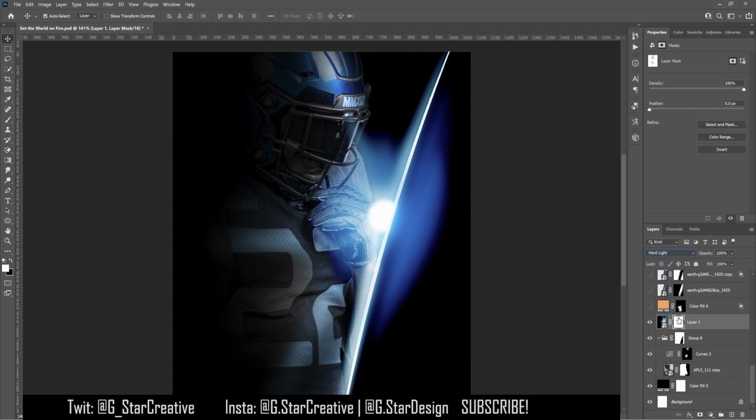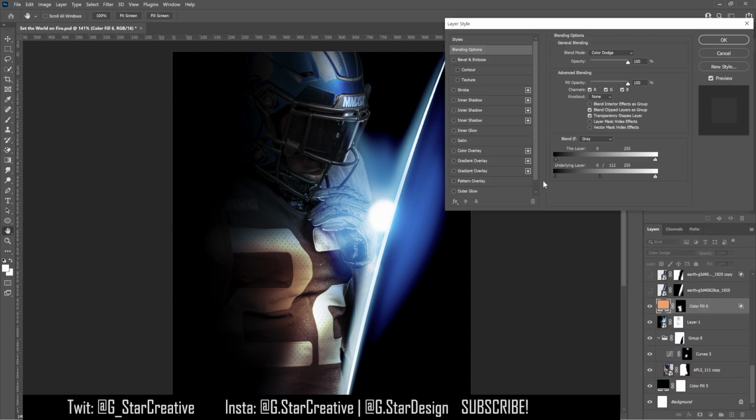And then I just used a soft brush to paint away some of it on the jersey and stuff, because I wanted a little bit more of it showing. Then I added in a color fill that was just orange to go with the flames that are going to be added in. I set that to color dodge, and I brushed that in right here. That's where his hands are going to be coming in with the fire on it.